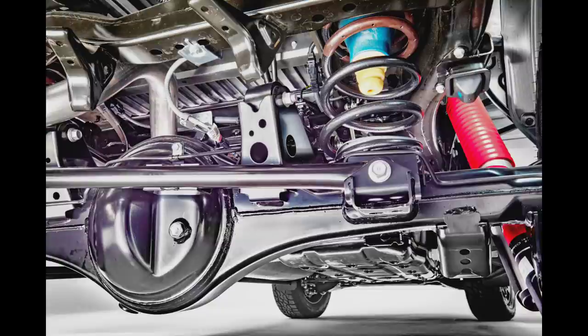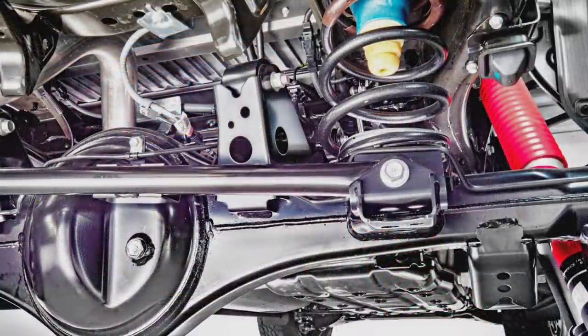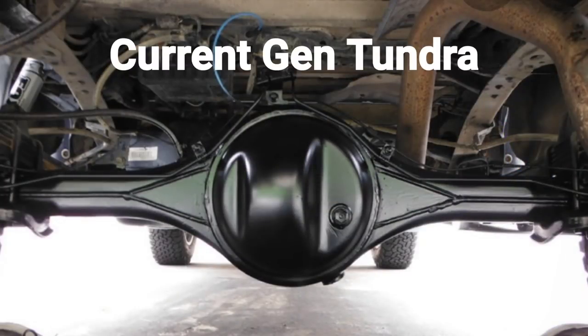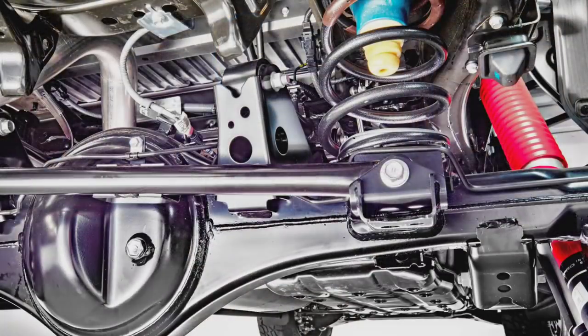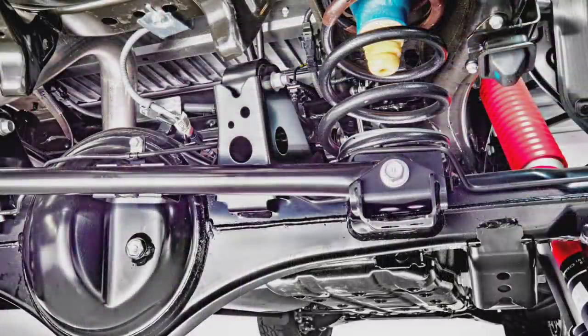If you look right above and to the right, you'll see what appears to be a fully boxed frame, which is a huge departure from the engineered triple-tech frame design that Toyota bragged about so much in their current and previous models of the Toyota Tundra. It's going to be really interesting to see how this new truck handles and drives with a completely redesigned frame and suspension setup. At first glance the rear differential housing appears to be the same, but taking a closer look it seems tapered off towards the top with a different overall design, and the actual axle housing looks to be completely redesigned.